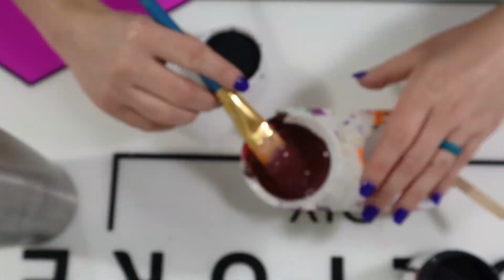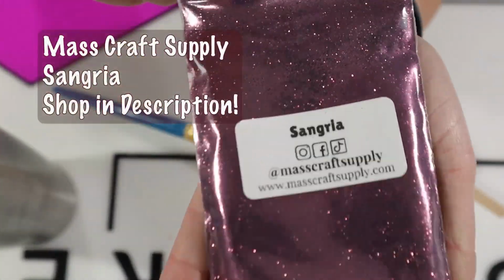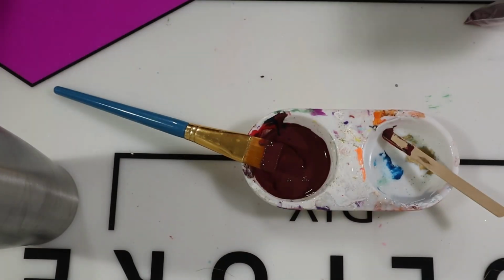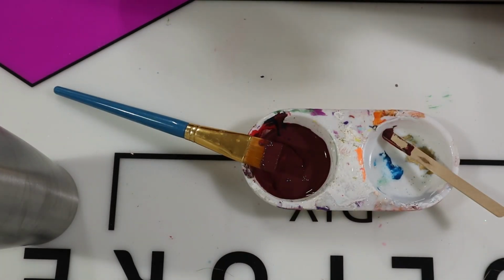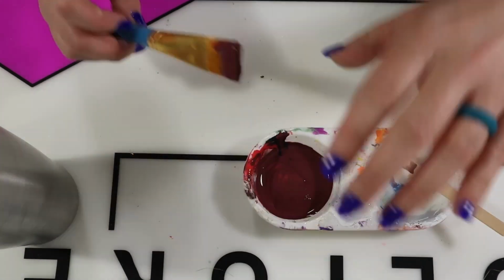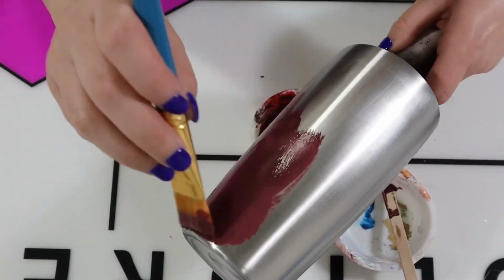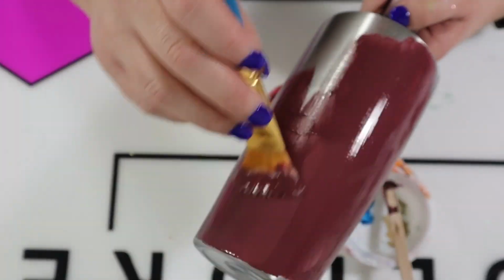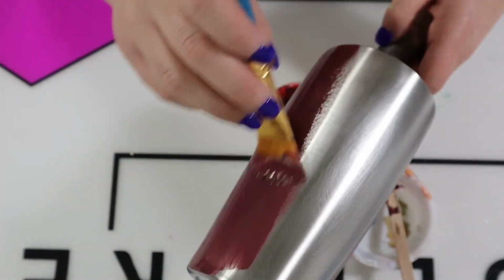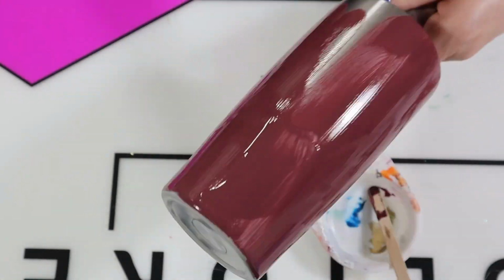So just in case I don't cover that tumbler with all of the glitter that you're going to see here soon, right here from Mass Craft Supply, I just want to make sure that if it does peek through a little bit, you can see that paint, which is a similar color, instead of seeing like a white base or a black base. So I'm taking that paint and I'm placing it right on my tumbler. I make sure I put a good amount of paint on the tumbler. I don't measure anything. I just apply it until I'm not able to see most of the stainless steel anymore.